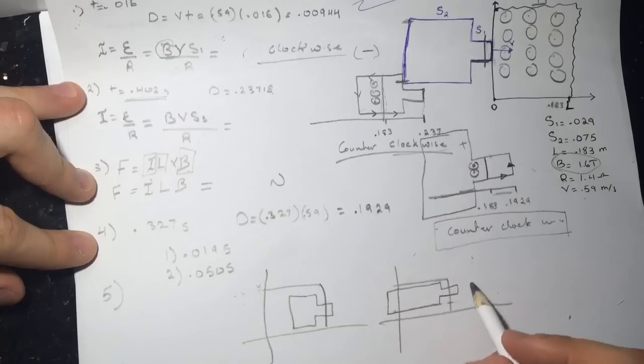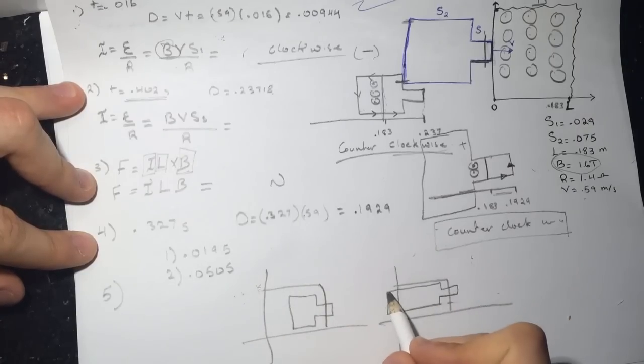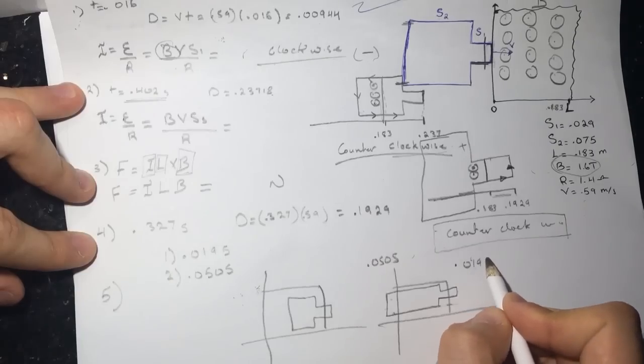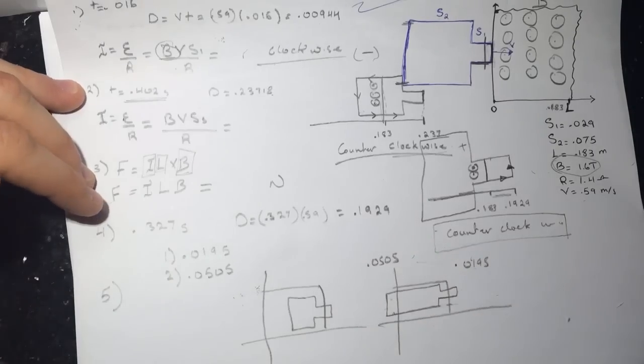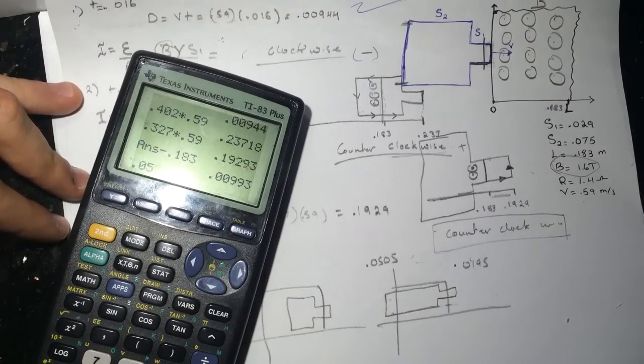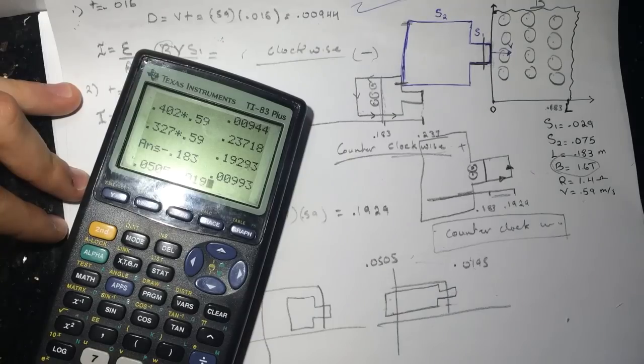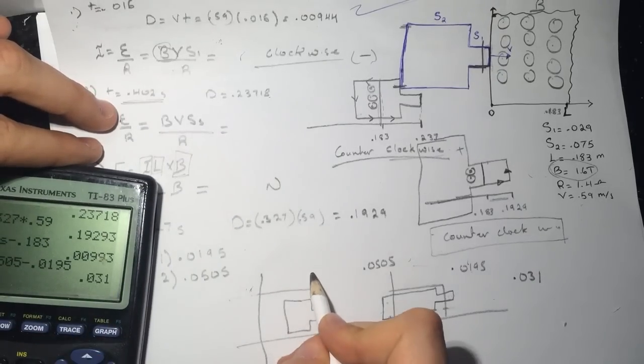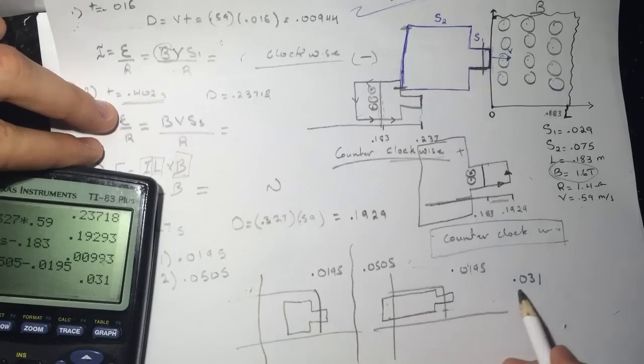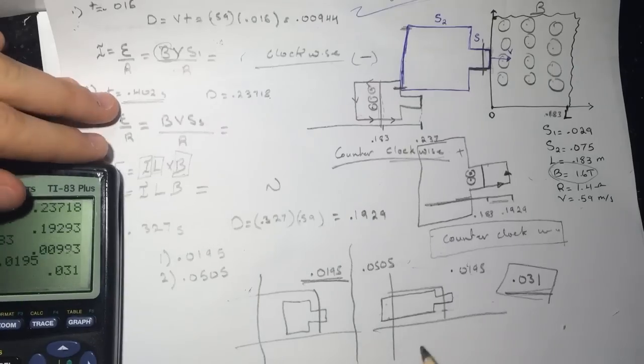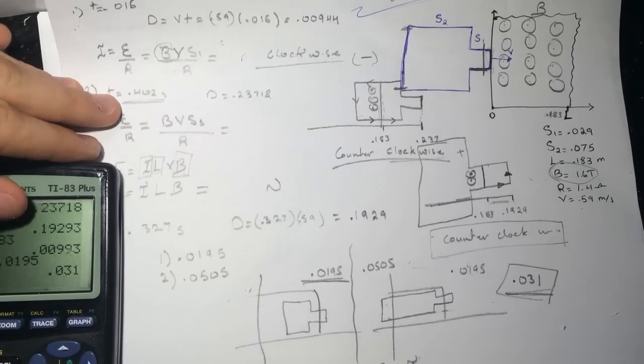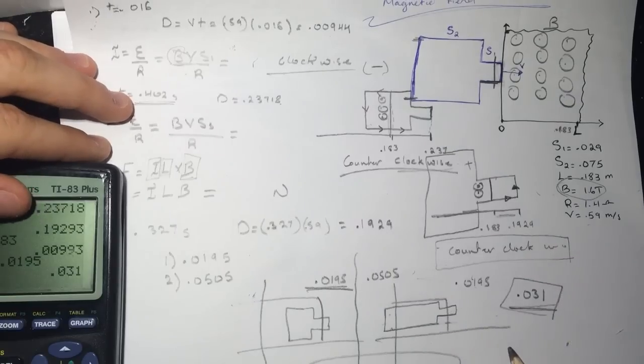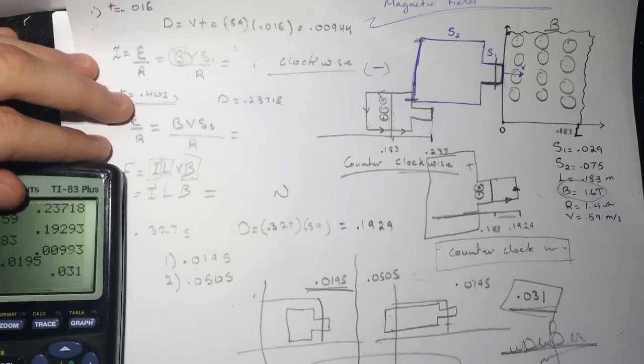So the change when this is getting in is 0.0505, and when this is going out, it's inducing 0.0195. So when you subtract these, you'll get 0.031. And this one by itself is 0.0195. So which one is bigger? Yes, this guy is bigger. So this guy is bigger than this guy, the I from this. And they called it that I2 is bigger than I1. Sorry for taking long to do it. I hope this helped and good luck my friend.